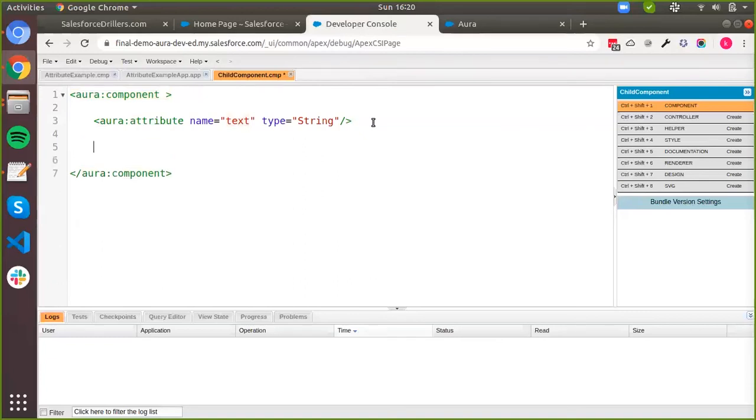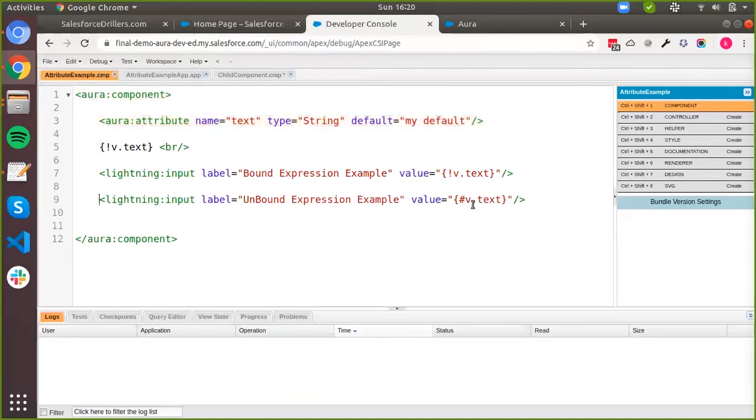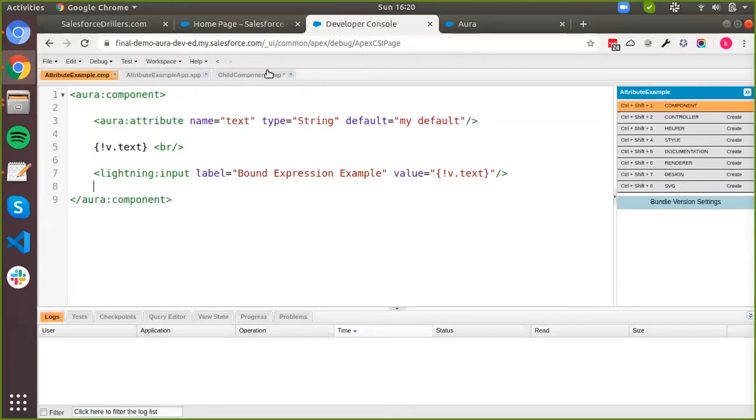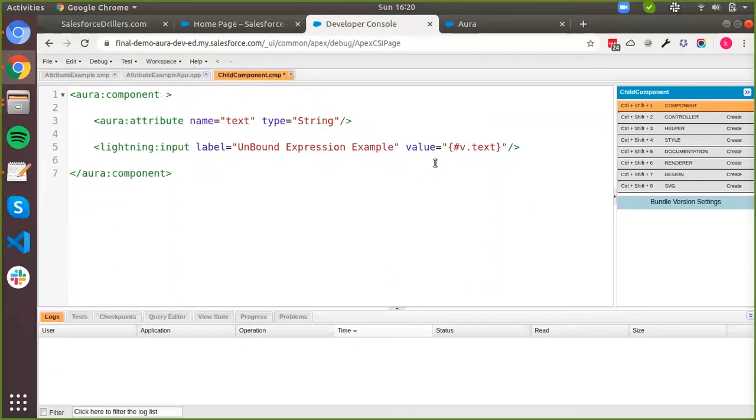And then what we're gonna do is we're gonna have this input field inside of my child component. So something like this. And we're gonna do it like child component example.